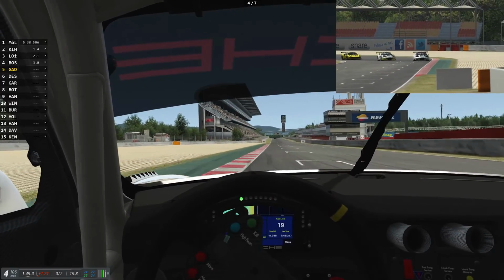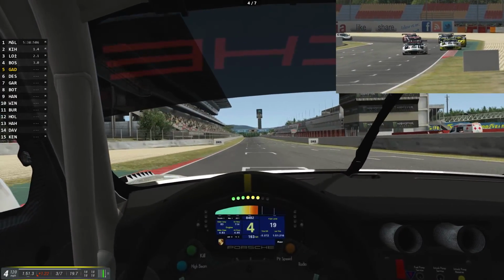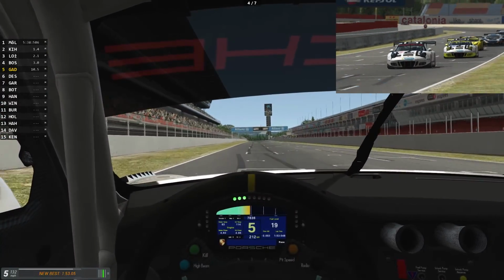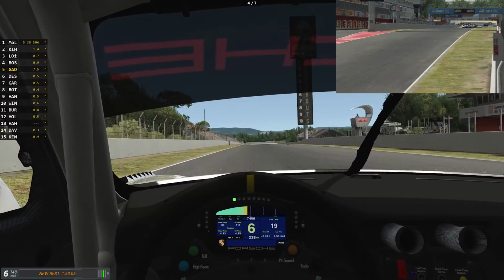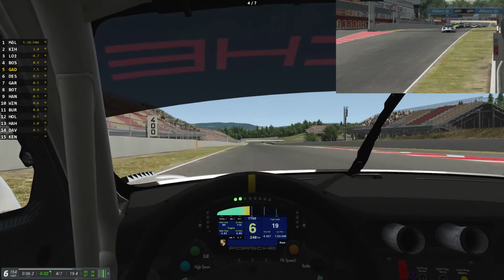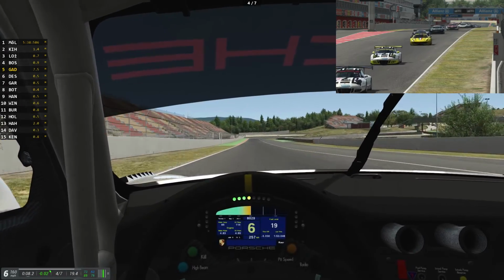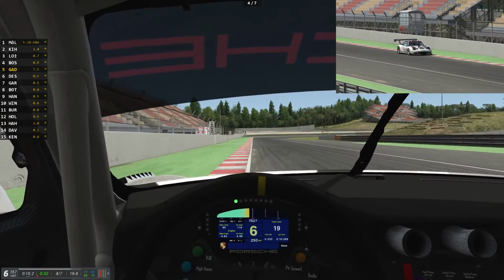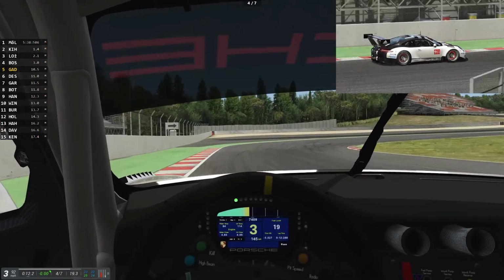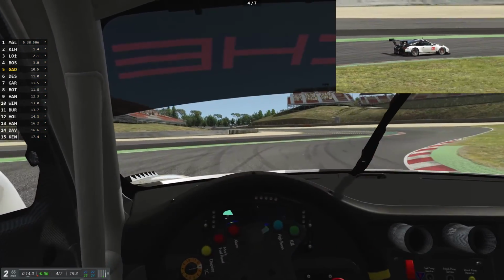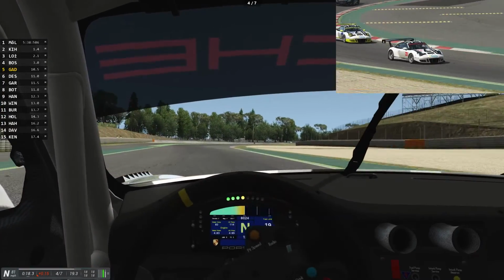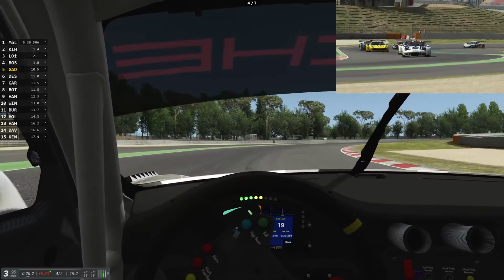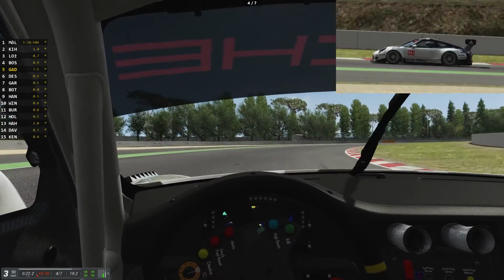Anyway, so 0 to 60 is approximately 4.5 seconds. Obviously gearing changes that, and it does have a top speed of approximately 186 miles an hour or thereabouts. So there you go, there are some specs, or that's the best specs that I can find. Let's move on to the car in Assetto Corsa.